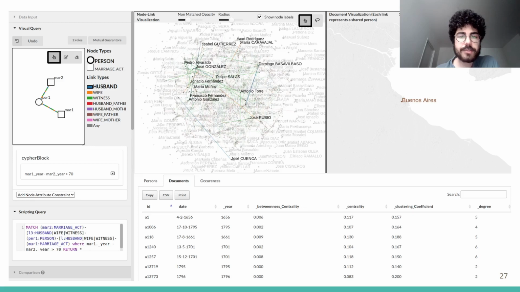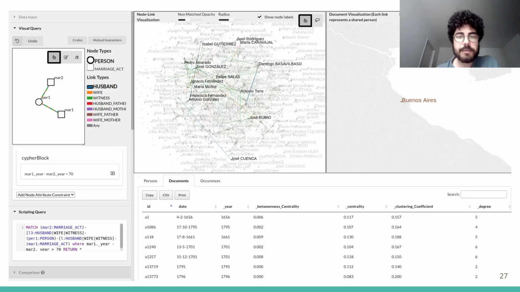Finally, here is ComBiNet used for the exploration and data formatting of a database of marriage acts in Buenos Aires in the 18th century. Our collaborator thought there were identification errors in the data due to homonyms. He thought some individuals with the same name and ID were in fact different people.